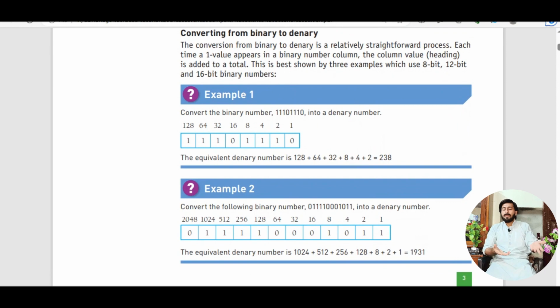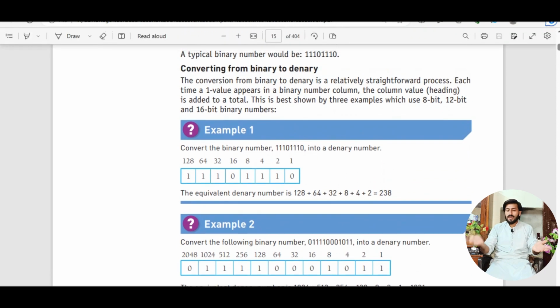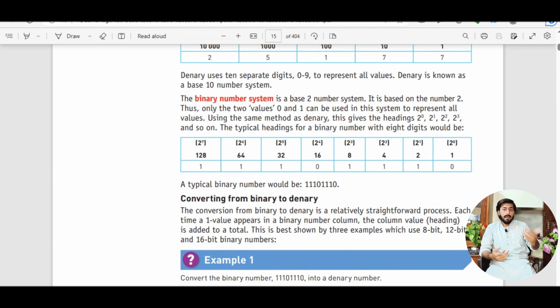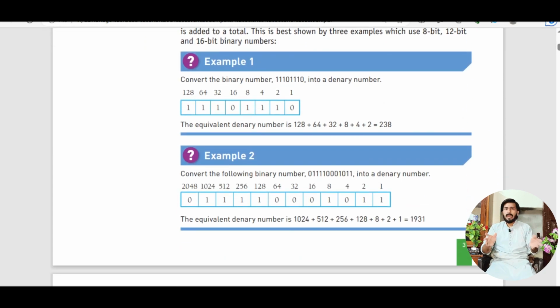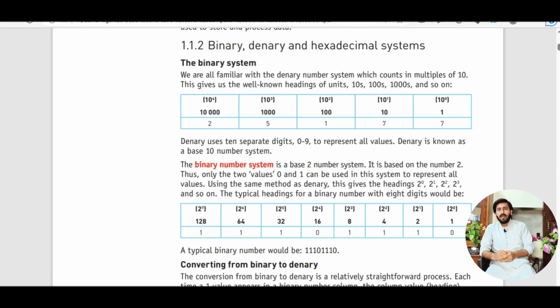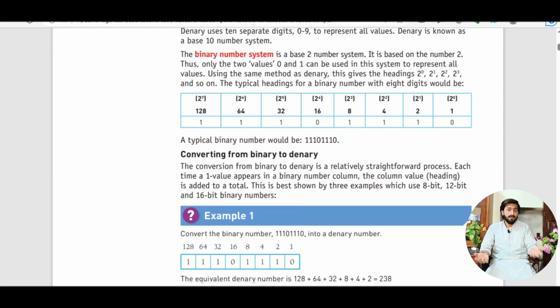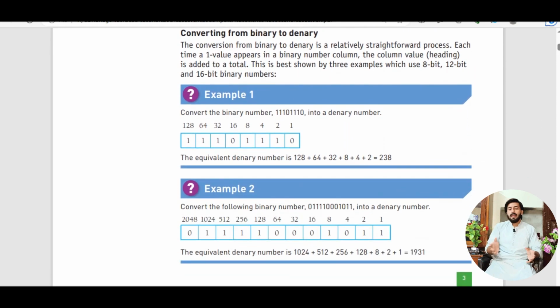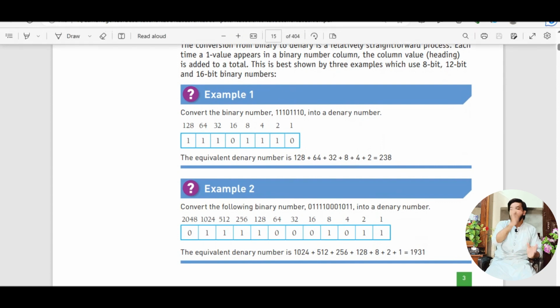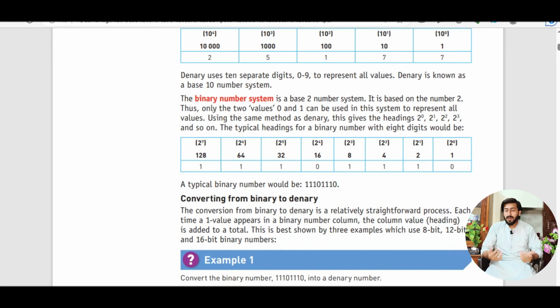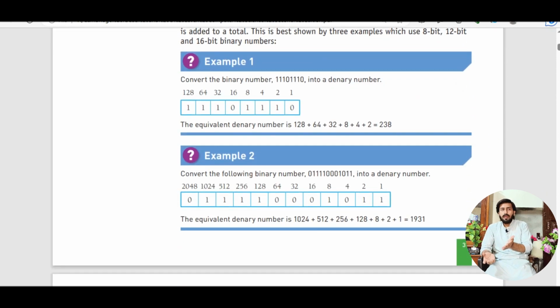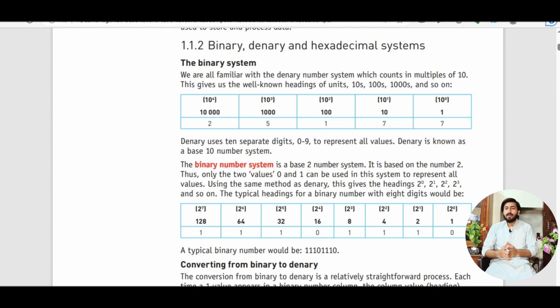The first conversion that we have is from binary number system to the Denary number system, right? So we will have a value which will be in binary. We will have some bits. It could be 7, 8, 16, any number of bits, and it will be a combination of zeros and ones, obviously, because binary cannot have 2, binary cannot have 3. It will be either a 0 or a 1, and we will have to convert that whole combination into a Denary value. It's very interesting because once it is in Denary, we might be able to measure it. We might be able to have an idea because we cannot understand binary.